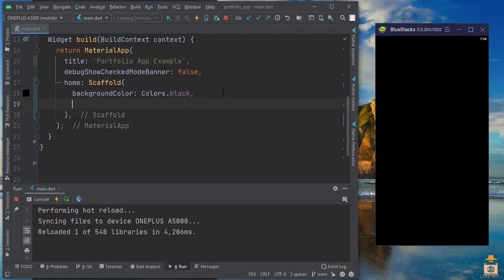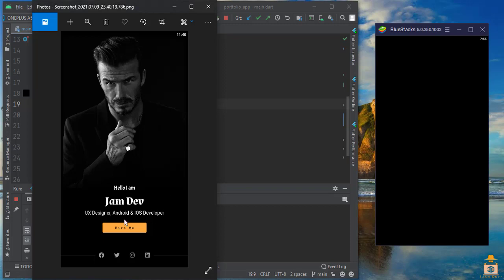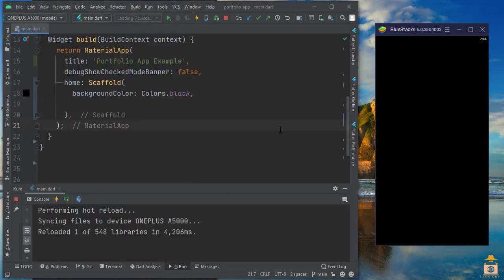And next, what we will do is decide whether you want a column or a row or whichever widget, because it's not a single widget there. There's a mixing of a lot of widgets there. There's a text widget, there is a button widget, and some icon widgets, and a divider widget. So you want to bring all these things in one screen, right? So we need to decide now which widget we will use. We can use a column widget or row widget or something else.